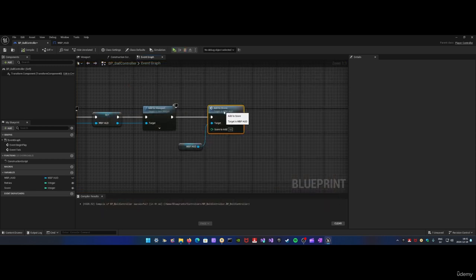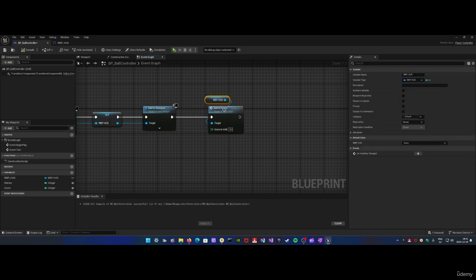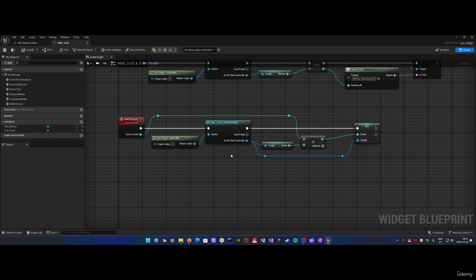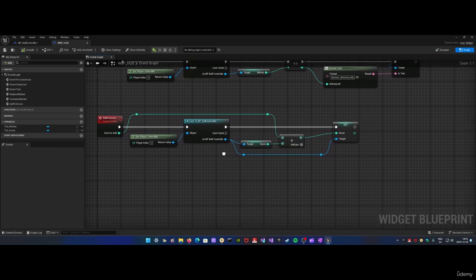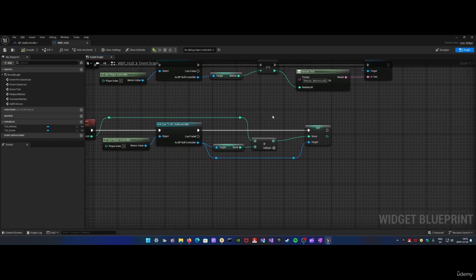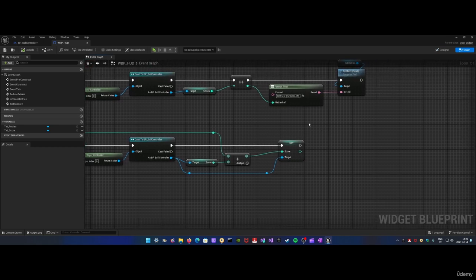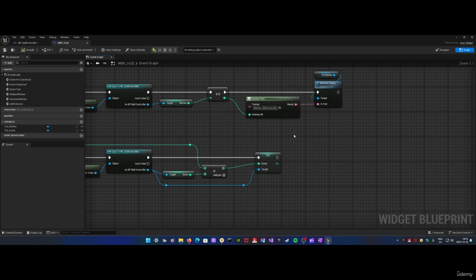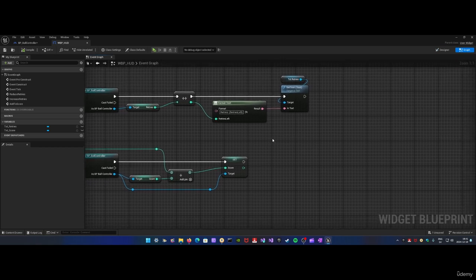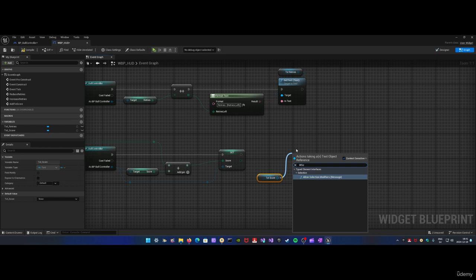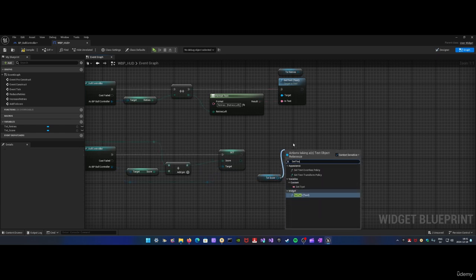Let's try to see why. I'm gonna go to the add to score function. Let's see, I'm adding 10. Oh, yeah, we are doing things correctly here, but I really forgot to update the HUD. So let's do that. I'm gonna drag out the score variable here and do get here, and then do a set text.